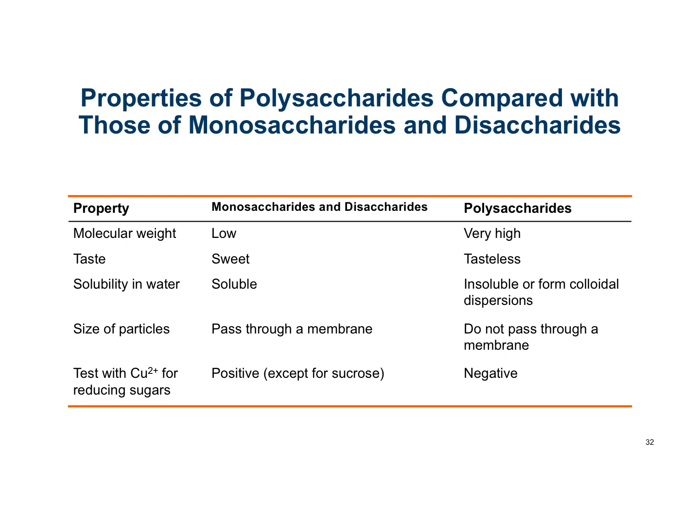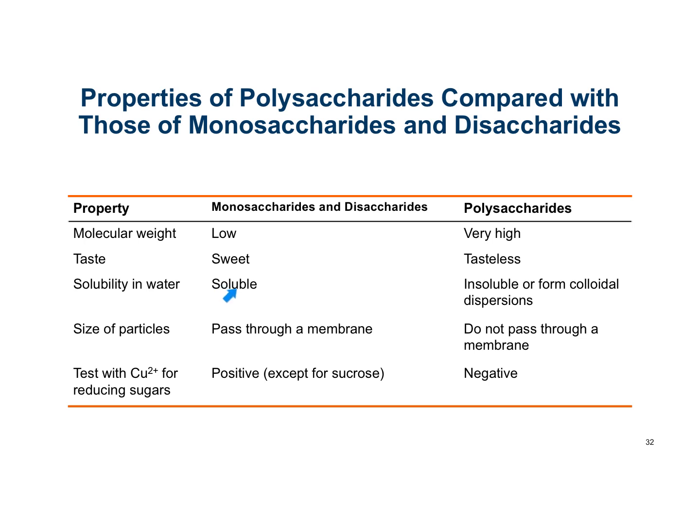So if we think about this, a really common polysaccharide is starch, which we found is in potatoes. It can also be used as a thickener in sauces and gravies and pie fillings and any sort of food preparation. One of the things that I find really interesting are the differences in the properties of monosaccharides and polysaccharides. The molecular weight of monosaccharides is relatively low compared to polysaccharides, which is very high. Monosaccharides and disaccharides are very sweet. Your book says polysaccharides are kind of tasteless, which is why we can use starch, for example, as a thickener, because it doesn't affect the taste.